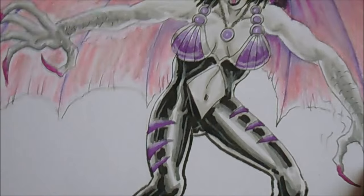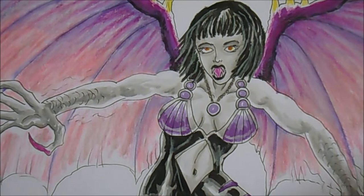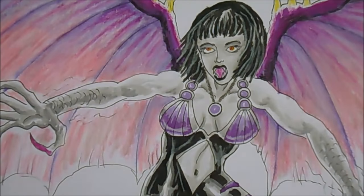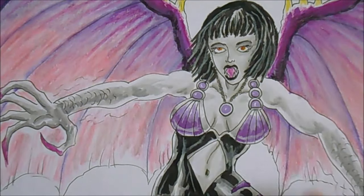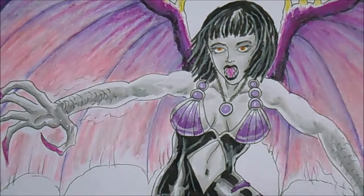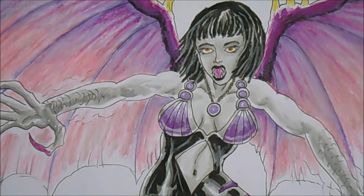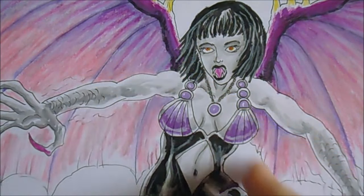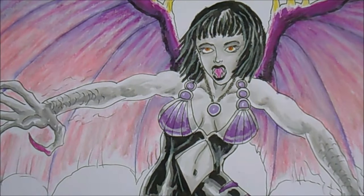So I hope you enjoyed that one, because I did towards the end. I like the colouring stage, and a bit of the inking stage. I thought the head was a bit ropey, but I managed to get away with it. I think I missed a bit of inking on there, just noticed. But all in all, turned out okay.